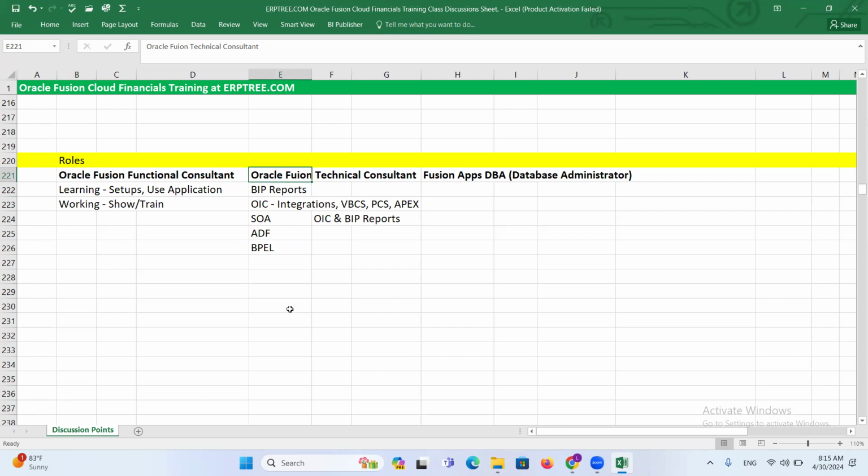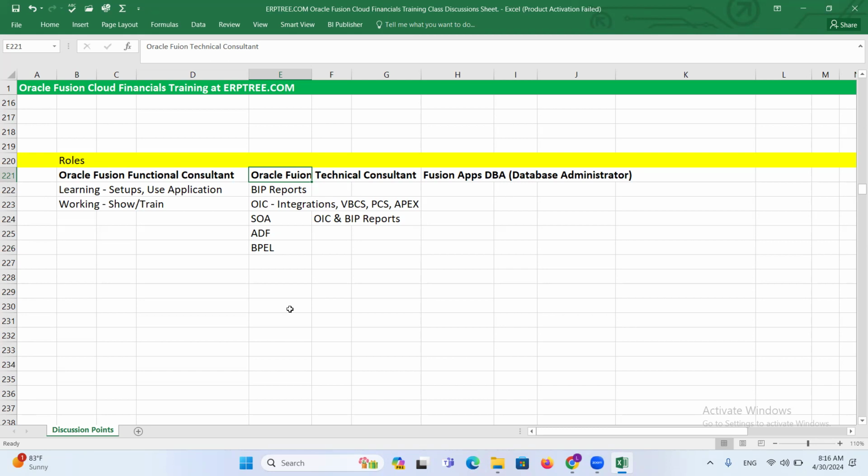And when we talk about technical consultants, in every project we need a technical consultant, but the scope is very small. If the project duration is 1 year, we are required as functional consultants for the entire year. Hardly may we require the technical consultants for 2 to 3 or 4 months. So if there is any requirement to fulfill technical aspects, we need a technical consultant, or else we don't need any technical consultant by default in projects.